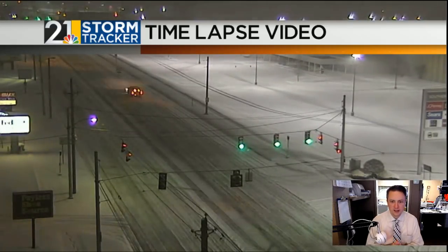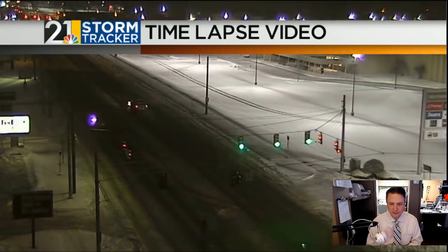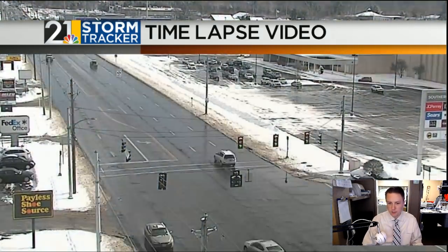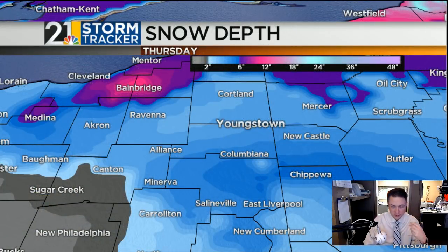Again, worst part of the night last night was late evening into the first couple of hours of Thursday, from midnight to, say, 3. After that, conditions did start to improve, and that sun today was fairly ineffective in terms of the temperature, but what it did do was help to melt some of the snow and turn it into meltwater and slush, and that's something we'll have to watch out for tonight. Standing water refreezing, because it's awfully cold out there, and also slushy areas in parking lots especially, and on sidewalks, but even some of the roadways and driveways and your sidewalks near your house can really get slick overnight tonight.